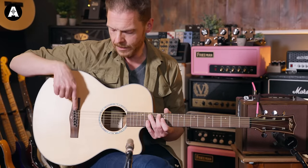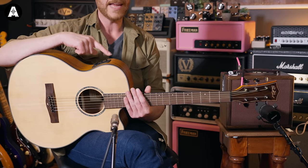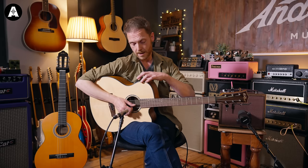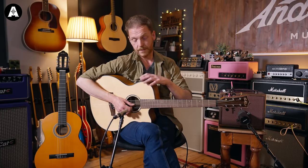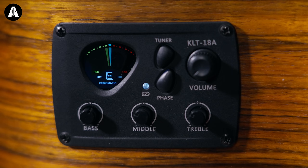If you want an acoustic guitar pickup, on an entry-level guitar you'll likely have something called a piezo pickup. Underneath the saddle — the piece of plastic or bone where the strings cross the bridge — there's a little piezo element that goes to your preamp. The preamp (pre-amplifier) is often mounted on the top of the guitar. It takes the tiny signal from the pickup, boosts it, and lets you adjust the equalization. On this guitar and on an increasingly large number of guitars, there's also a built-in tuner, which is very handy as a beginner — it tells you which note you're tuning to and whether you're flat or sharp.